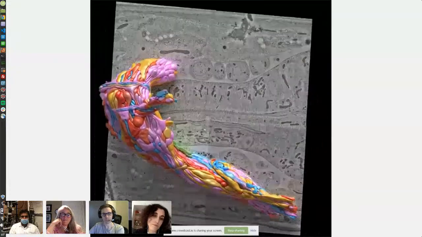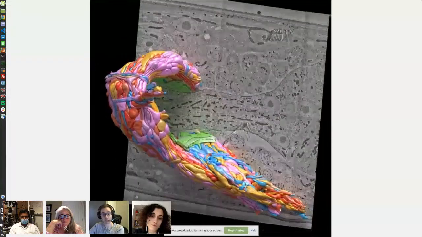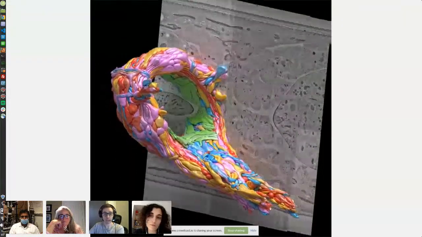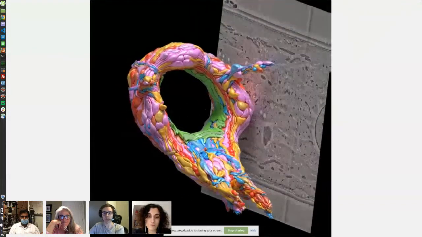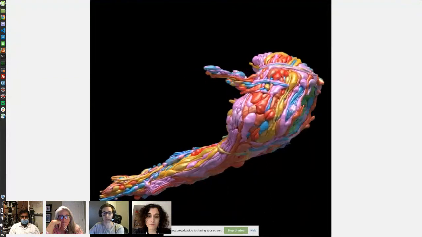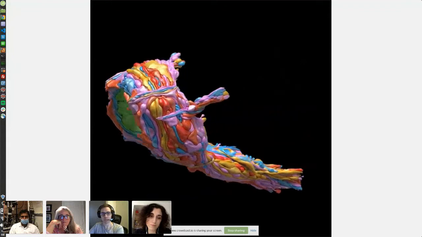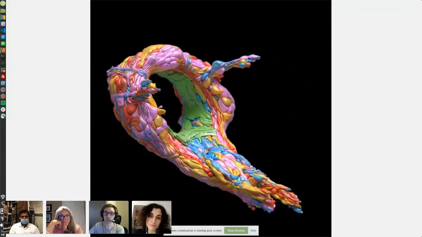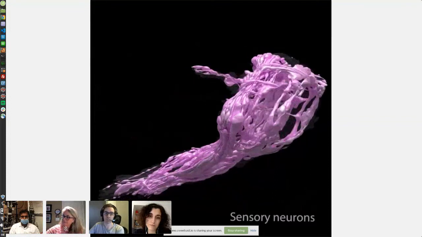So getting a volume like this involves staining the animal with heavy metals to make cells visible by electron microscopy, then cutting the animal into thousands of ultra-thin serial sections that are imaged one by one, and finally tracing all the neurons and annotating their synapses throughout each of these sections. So here, every neural process and muscle fiber throughout the brain has been segmented. And we focused on the brain because it contains the majority of neuron classes, and it's where most decision-making happens.